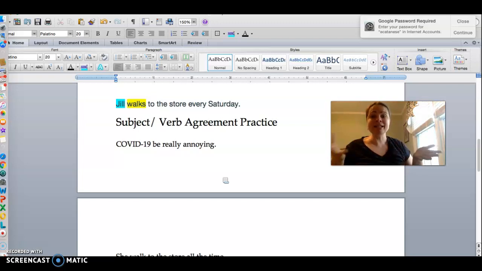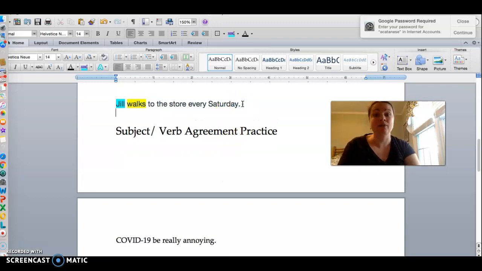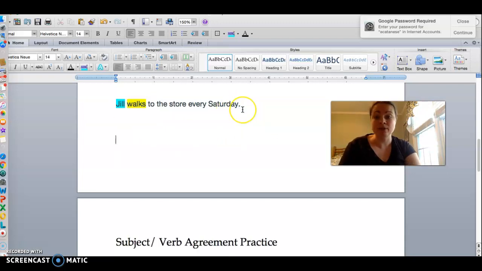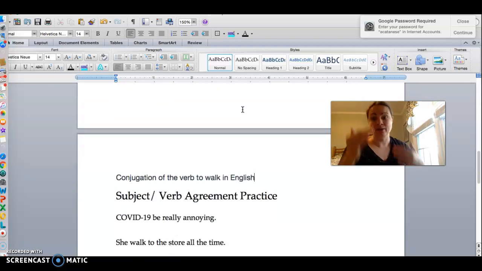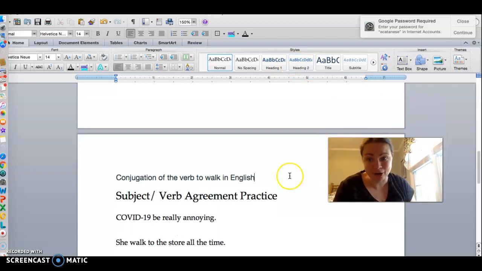Okay, and the way to tell if a verb form is singular is sometimes just to look up the verb. Okay, if you're not sure, you can look it up. And the way that you look up a verb is you type into Google, conjugation of the verb, and then whatever it is, like to walk in English. Okay, and then you can get the breakdown of the word parts. Sometimes, a lot of times, you can get it on your own.